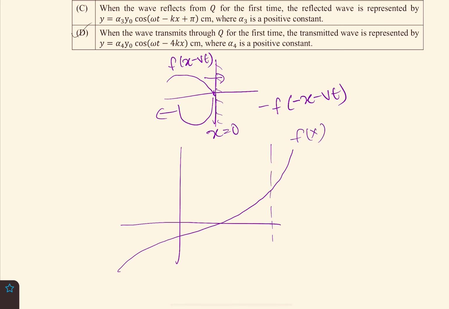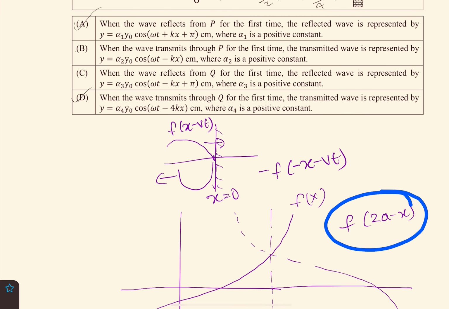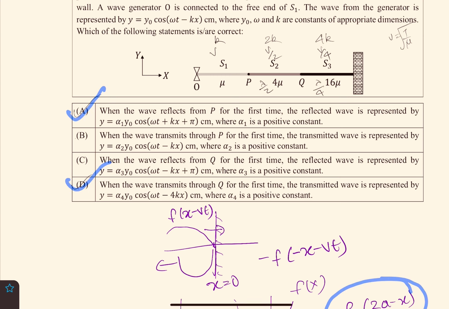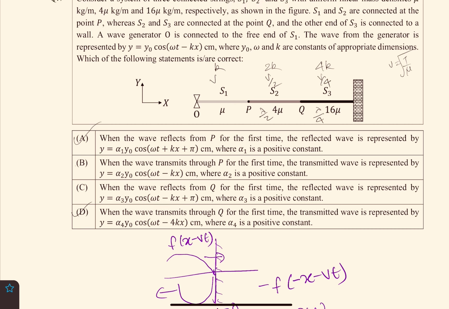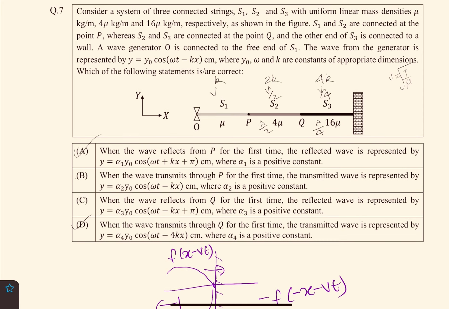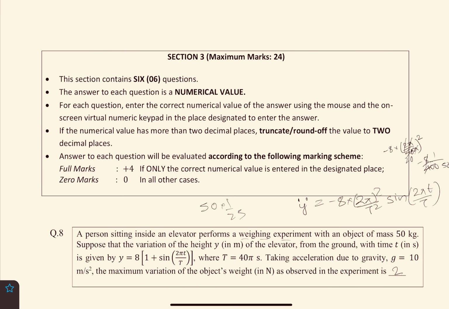If you are reflecting it about some line, let's say x equal to a, then this will be the reflected function, whose equation will be f of 2a minus x. Now you think about that, why it should be f of 2a minus x. But due to this fact only, these two answers are like tentative. It is like every time we are taking the point in consideration as x equal to 0, then we would get these equations. But if we don't consider that, then I don't think we would be getting any answer here. So that's why tentatively answers are A and D.